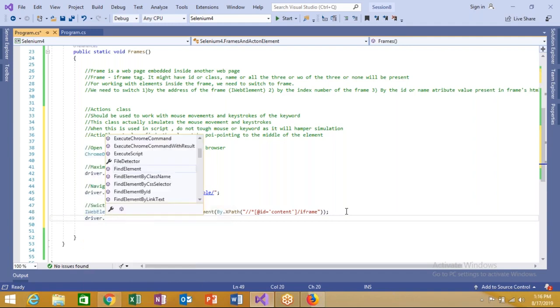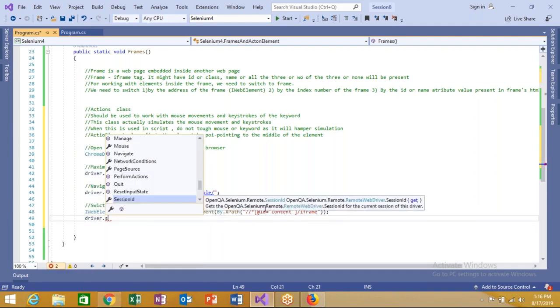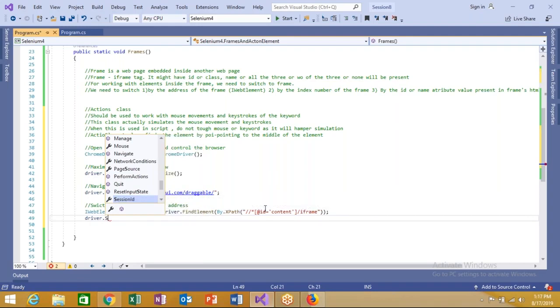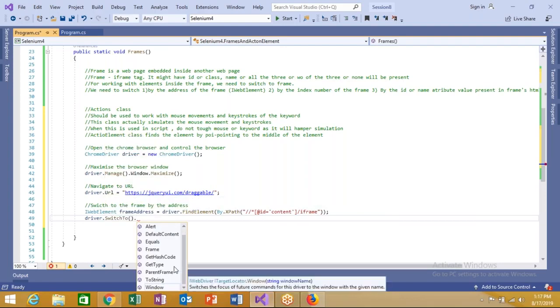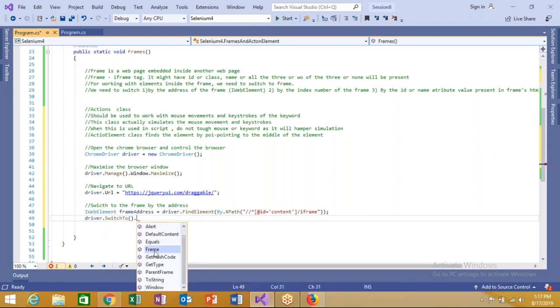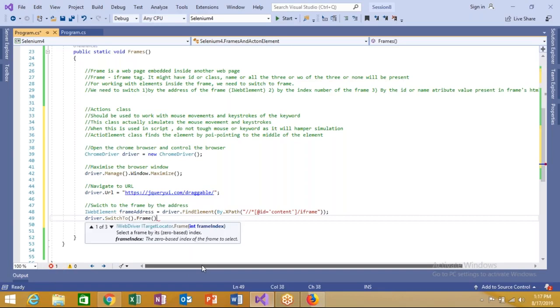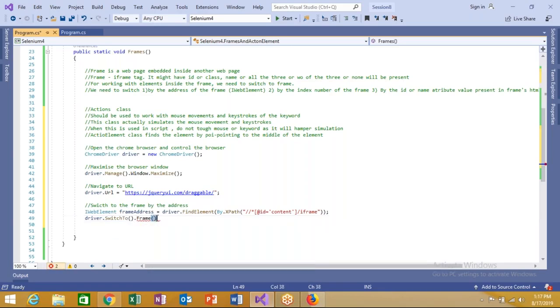So driver.SwitchTo method .Frame. Now you can switch to the frame. Here in the argument you can give the address, you can give the ID value or name value, class value not given, or the index number. So I'll give the address. The address is defined by frame address.